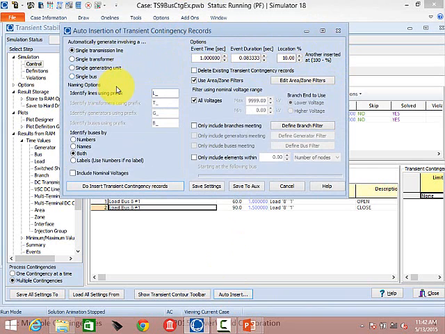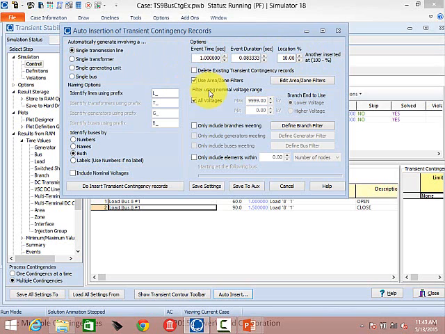So we allow you to auto-generate single transmission line or transformer, gen or bus types of contingencies. Then you define the time that each event is going to start, how long it's going to last, and if it's a line type of fault, the location of where that fault is going to occur.